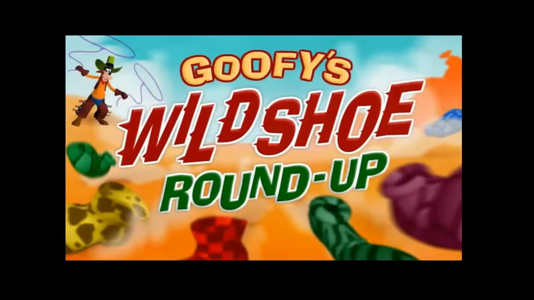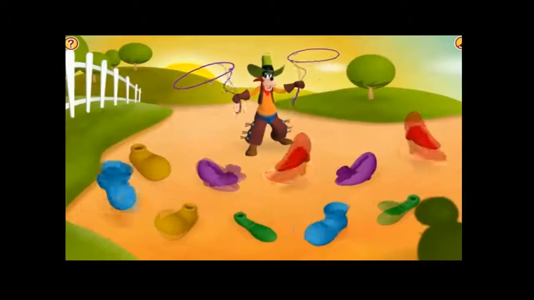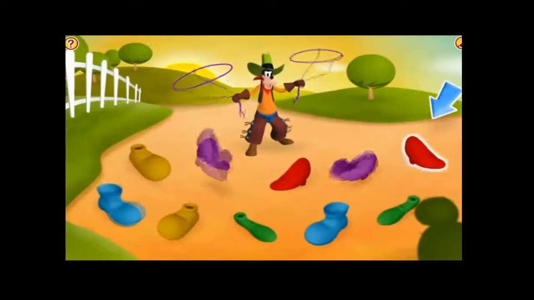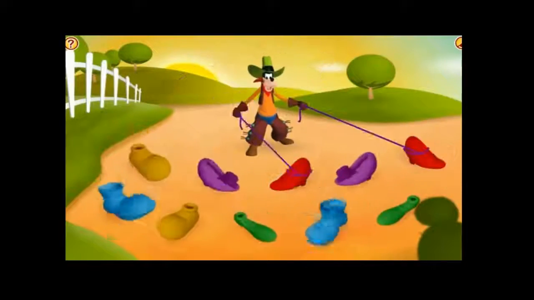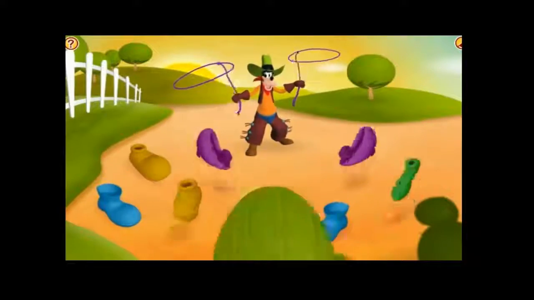Goofy's Wild Shoe Roundup. Yee-haw! Goofy's ready for a roundup. Can you help him catch the pairs of wild shoes? Click one shoe to toss the first rope, and then click the matching shoe to capture the pair. Like this. Remember, Goofy can't catch him unless you can match him.